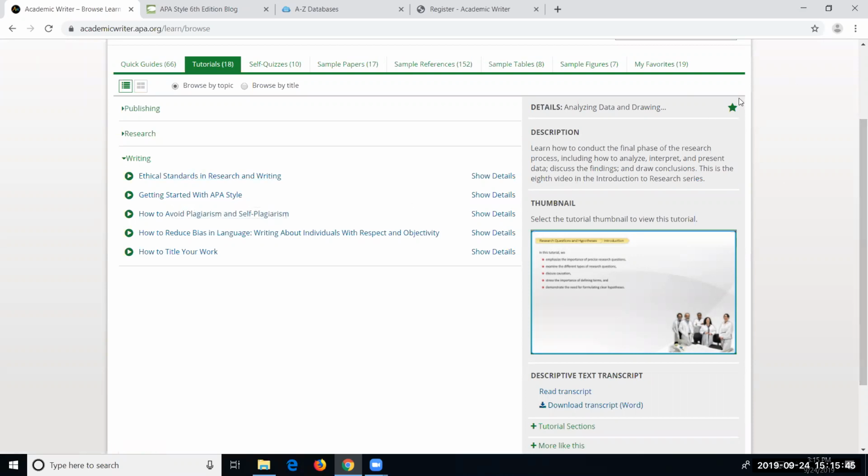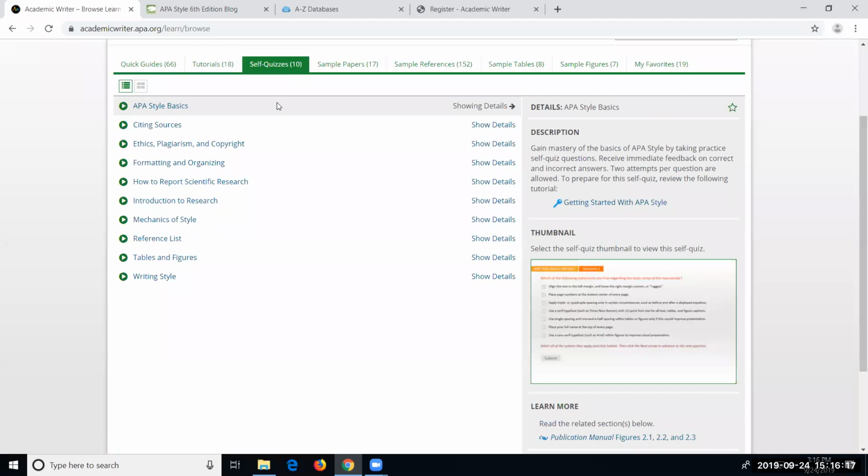And then you'll see up in the top right, these green stars next to all of these learning objects up here. If you click that green star, it will add to your favorites collection so that if you want to review the video later or just save it for the future, you can easily access that in your favorites, which show up here at the end in my favorites tab. So this one's already in my favorites. Click it. There we go.